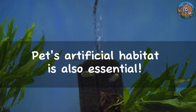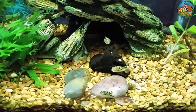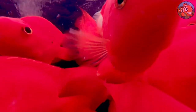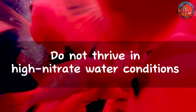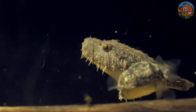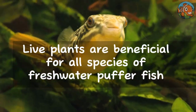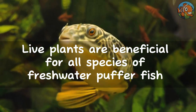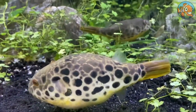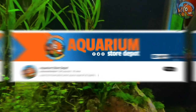Your pet's artificial habitat is also essential. Since puffers are messy eaters, frequent water changes and superior filtration are essential. You'll need to test your water regularly at first to establish a suitable maintenance schedule, because these fish do not thrive in high nitrate water conditions. Some puffers are suited to high water flow; these species will value a few powerheads to mimic their native river habitat, but provide some protected areas to rest. Live plants are beneficial for all species; you might try some java ferns and the fast-growing Anacharis.